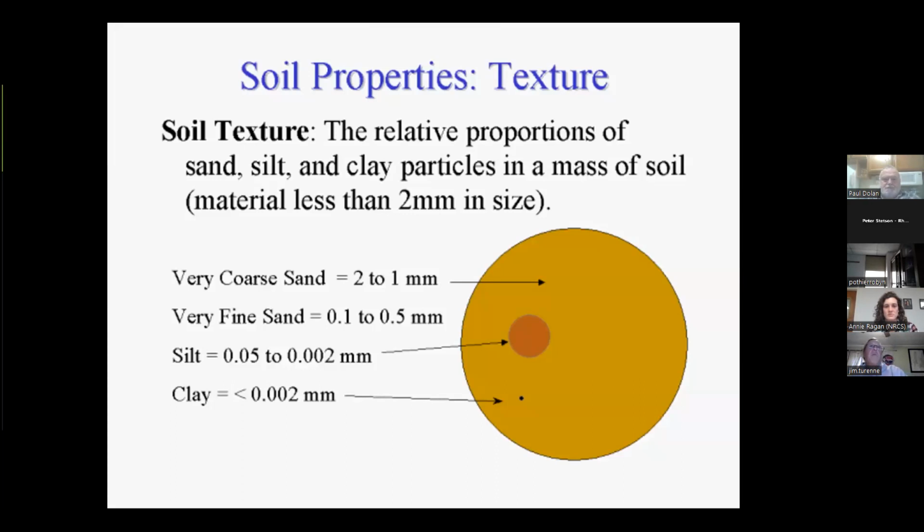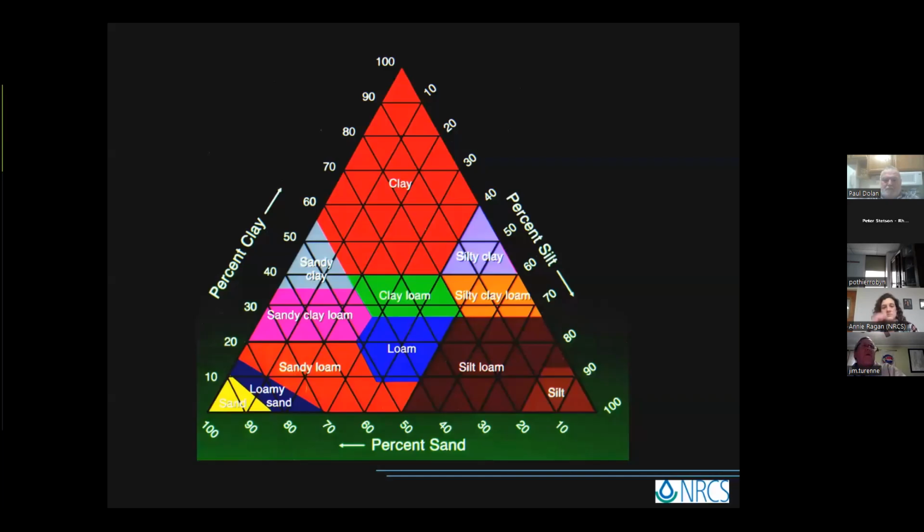The other property we want you to look at is the texture of the soil. That's the amount of sand, silt, and clay. Soil particles are anything less than 2 millimeters in size. Sand goes anywhere from 2 millimeters down to 0.05 millimeters. That's a typo there. That should be 0.05. Silt is 0.05 to 0.002 millimeters, and a clay size particle is anything less than 2 microns. So clay is so small you can only see it with an electron microscope. It's the smallest of the particles, and as a result has some interesting features that we'll talk about.